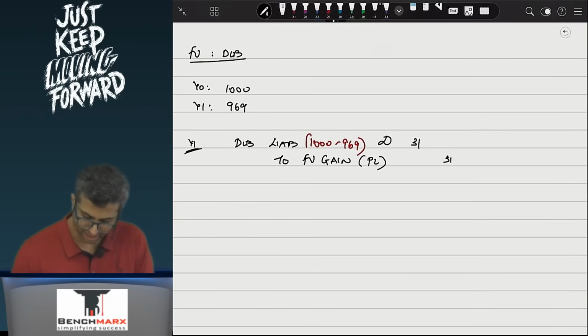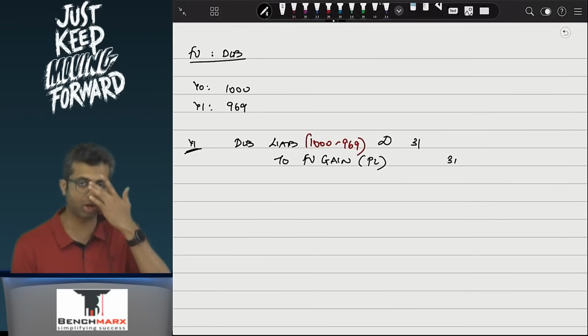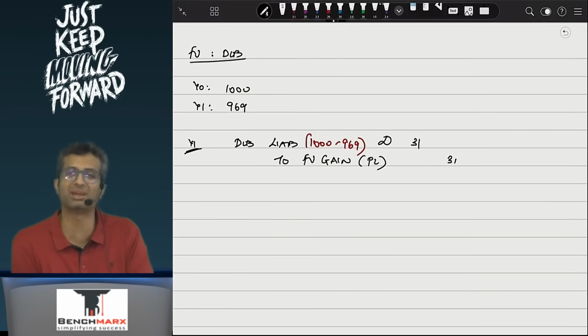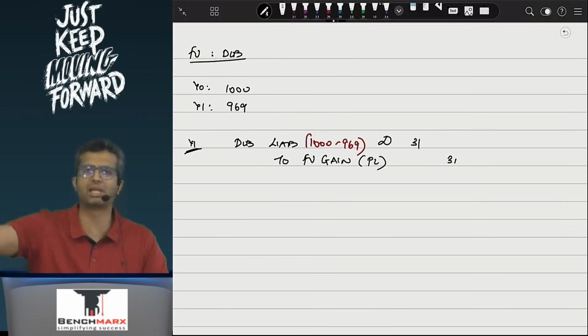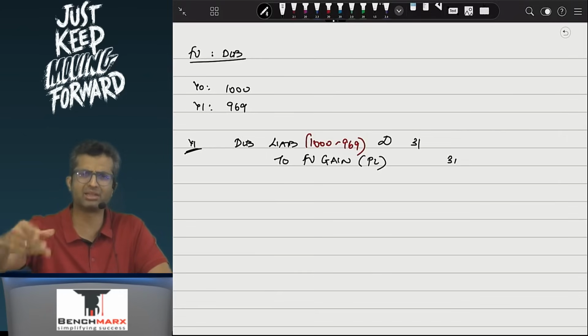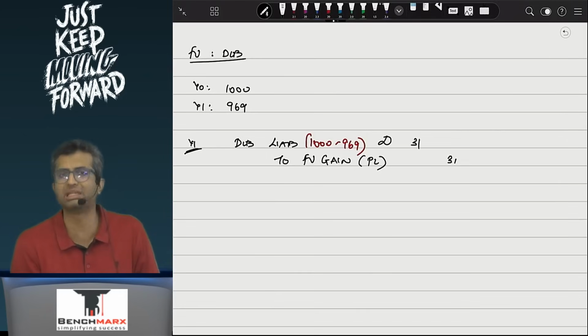कोई बच्चा बोलता है सर ऐसे कैसे गेन हो गया? It is like saying that if you go to issue a similar debenture in the market, 11% ब्याज पे करना पड़ेगा, your debenture you are paying only 10%, and hence that is kind of a gain for you. For something which in the market people are paying 11%, you are paying 10%. Or fundamentally, if I had to go in the market and मेरा plan था कि भाई ये debenture मैं पूरे 5 साल नहीं चलाने वाला हूँ, I'm going to early repurchase a debenture.